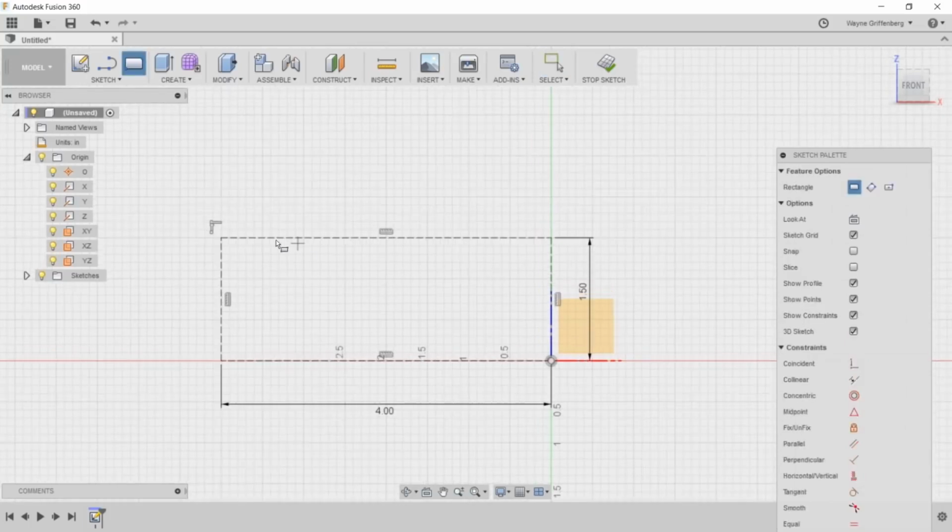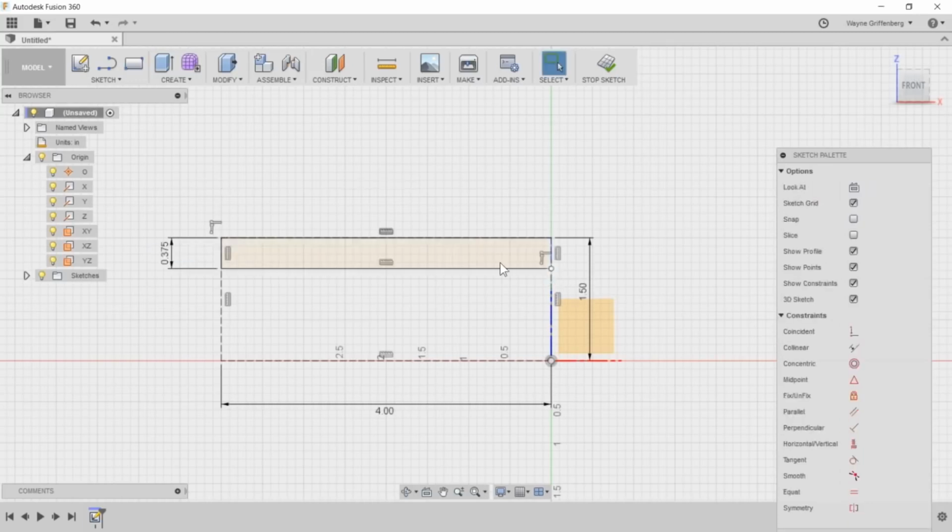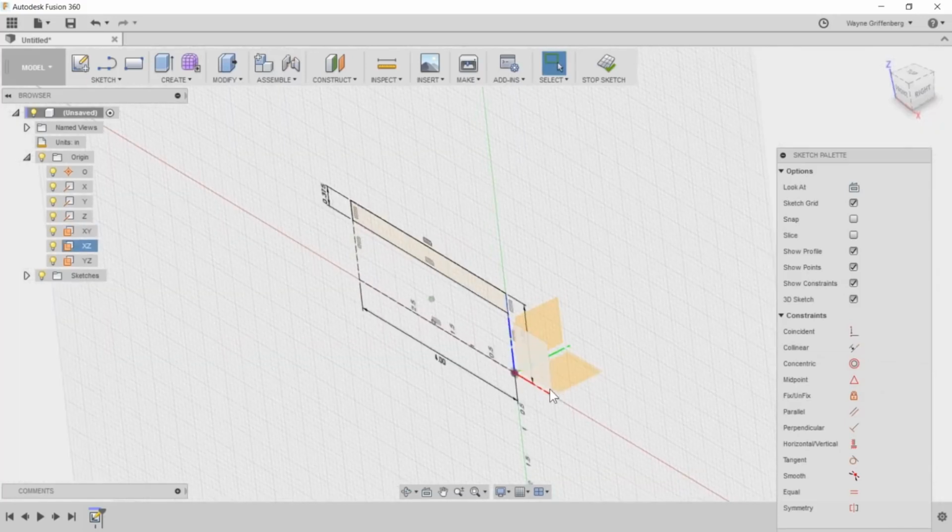Now I'm going to add a rectangle going from this corner down, and this is going to represent the cross section of my tube. Okay, I can plug in the dimension. This is going to be 3/8 of an inch. And now I have a 3/8 of an inch rectangle, and I have a distance to the center. So I'm going to revolve this around the center, which is my x-axis.